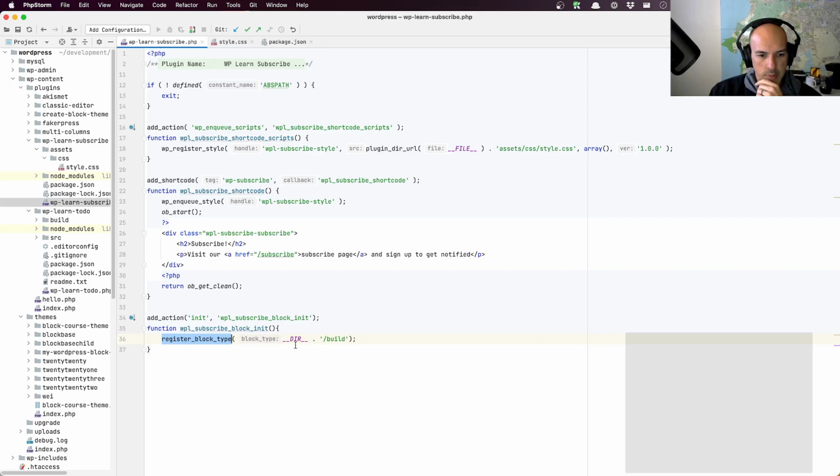So register the block type, pass it the path to the build directory, which will get created eventually. So that's that done. And then the other thing we need to do is update the block. No, we don't. We don't need to do that. We can do our first build.